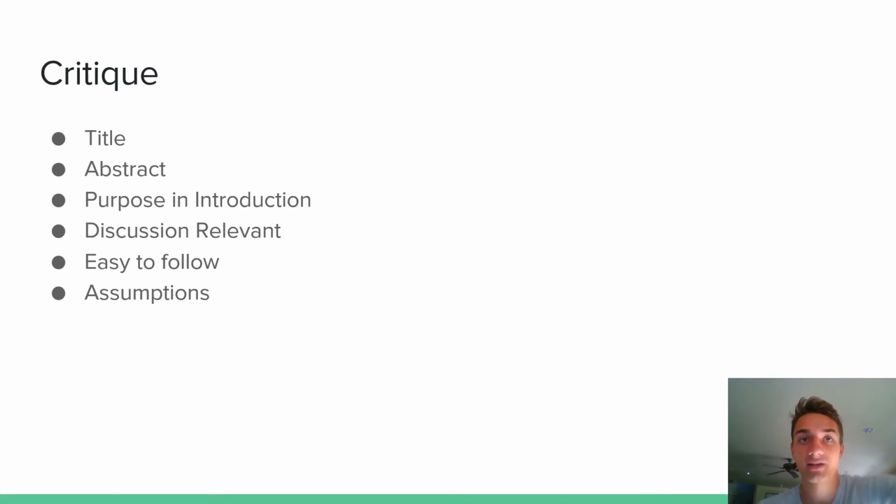Similar to the abstract, the purpose conveyed in the introduction was well done, although it did not talk about the calculations that the article would later plunge right into rather abruptly. The discussion was undoubtedly relevant, but I did not realize this until I spent a considerable amount of time dissecting the article. Likewise, I did not find the article in its entirety to be easy to follow, especially since the authors jumped right into calculations without properly explaining their reasons for them. Basically, it was a challenge to keep up with their thought processes.